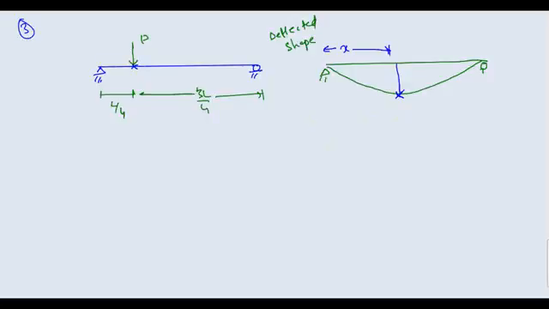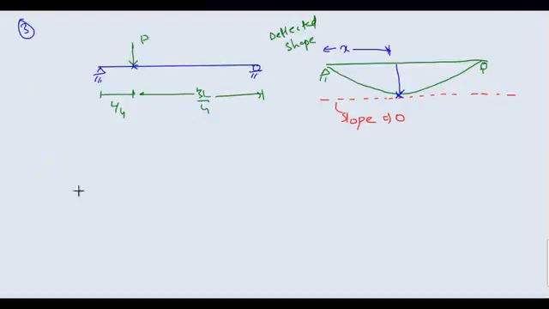Now maximum deflection has a very specific property that the slope at maximum deflection is equal to 0. The slope is equal to 0 at the point of maximum deflection. This property can be used to evaluate where you will get maximum deflection. It is definitely not under the point of loading. Remember that. So let's start and draw the bending moment diagram.